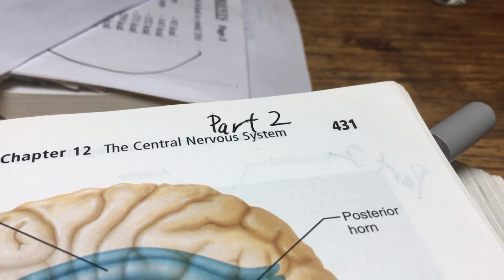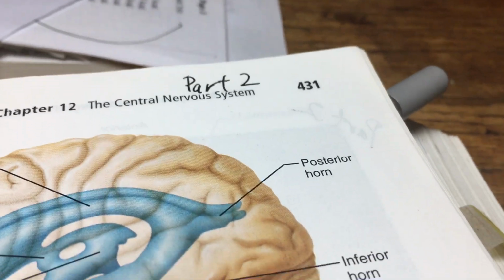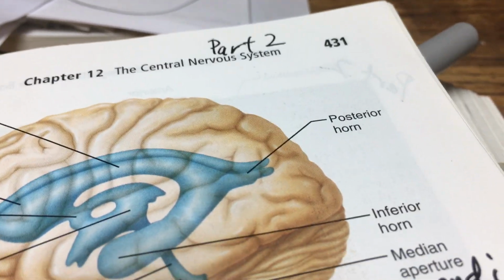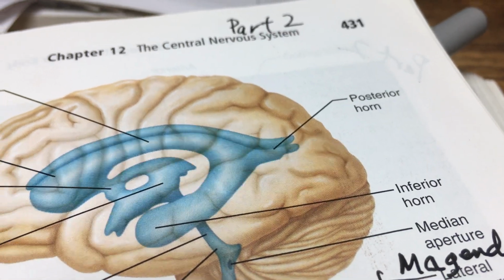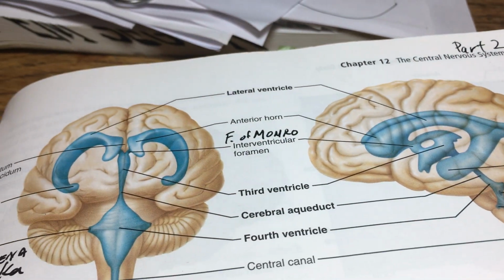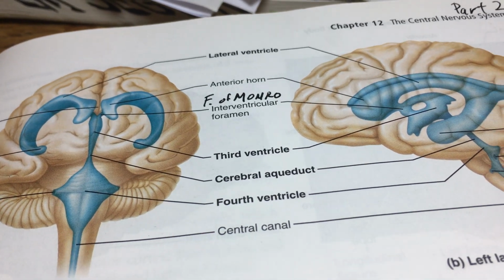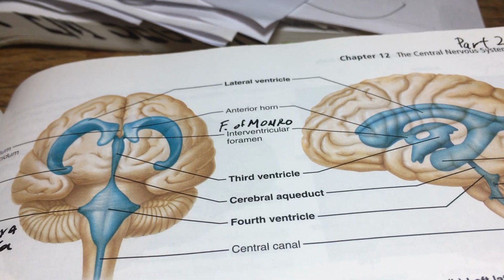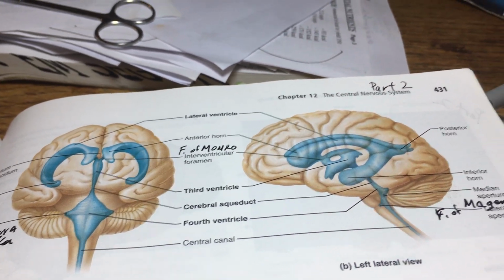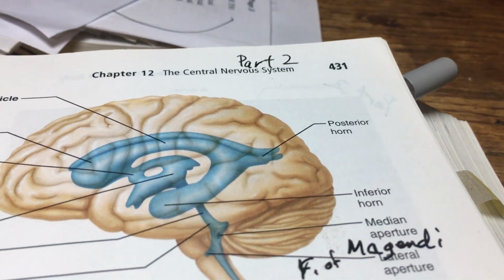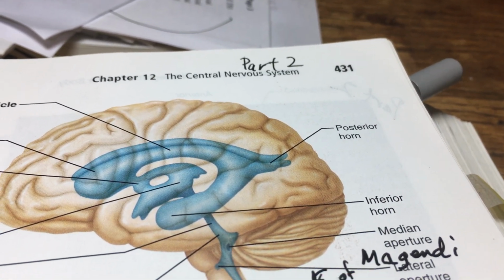Here we go. It's part 2 now of the central nervous system. We're looking at the brain, and we just got through doing the meninges and the cerebrospinal fluid flowing through the system here of ventricles and subarachnoid space. I'm just going to do a quick review to make sure that we have covered all the details in absolute detail, shall we say, with great integrity.